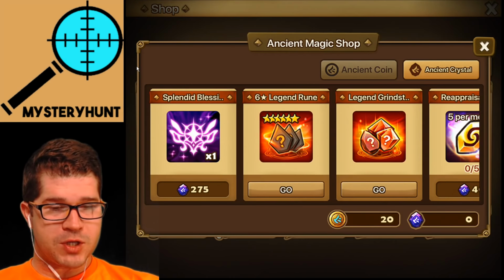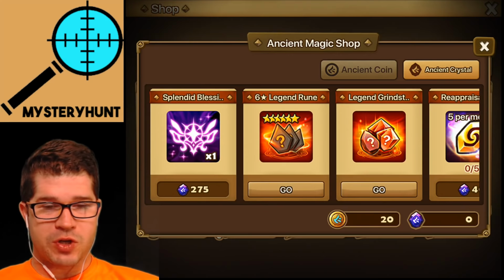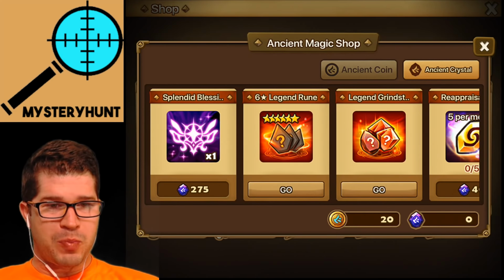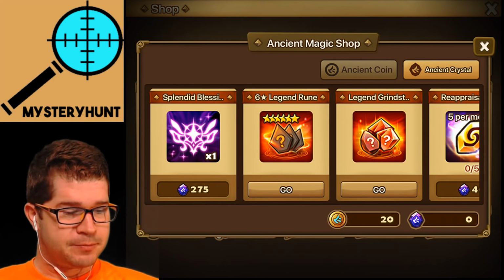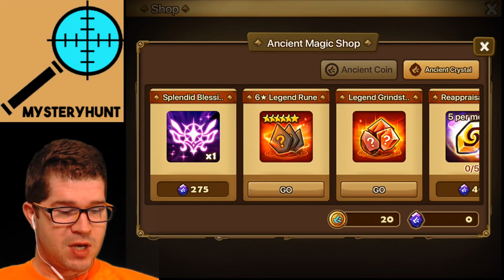So what we're going to do is refresh my runes and grinds just to see what we get. I don't know that we'll purchase anything yet. We will purchase a Splendid Blessing and summon a little bit and see if we can't pop it. I don't really expect that to happen, but we'll see. So we'll do that summon after we refresh these. So let's do the grinds first.